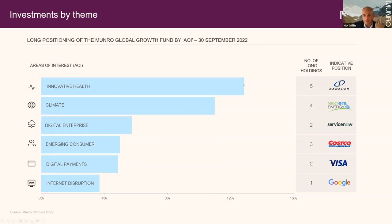From our point of view, healthcare and climate are the obvious places of earnings upgrades in 2023. Healthcare makes up roughly 12% of the fund today. Climate makes up roughly 12% of the fund. You can see here we have 5 holdings with indicative positions like Danaher, Novo Nordisk, and Eli Lilly, which I spoke about. Within climate, it's very much utilities, and Constellation Energy and those other transition fuels sit within our climate area. We see lots of other opportunities here, as I showed you on the final slide. As the economy bottoms, these companies are going to become very, very interesting, as they not only help decarbonize but also benefit as we move into an upcycle.